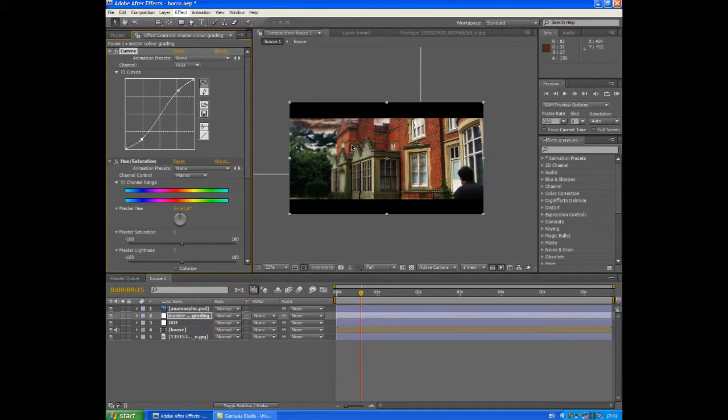Now the problem with that is, when you are doing this, it affects the colour channels as well, because I'm going in the full RGB colour. If I want to affect one colour channel, if I want to affect just the red, I can choose red, green, blue, and if I want to sort out the alpha, I can use the alpha mode here. But when I'm using RGB, it darkens all the colours and it lightens all the colours irrespective of where they are on the spectrum. So what I want to do is go into hue and saturation and take the master saturation and bring it down, just so that it's not too overpowering. There we go, that looks a lot better, and it's not so overpowering in terms of that orange that was coming out before.